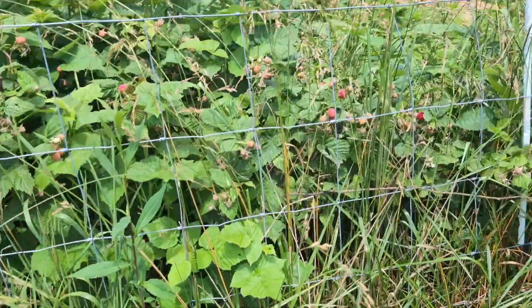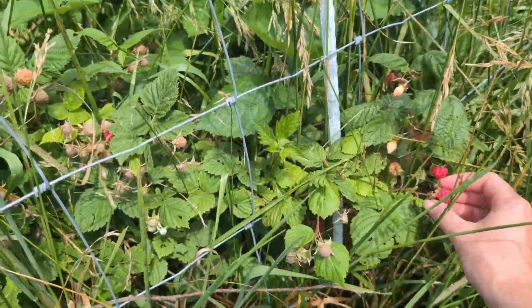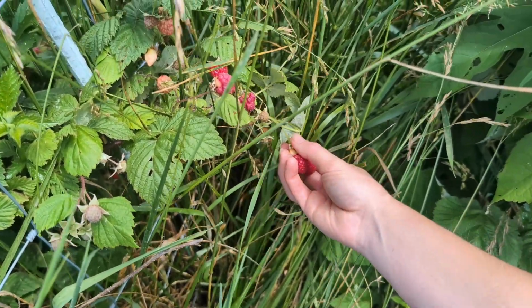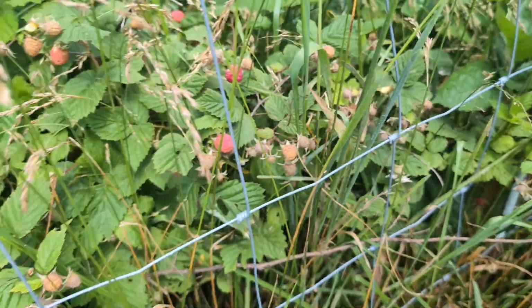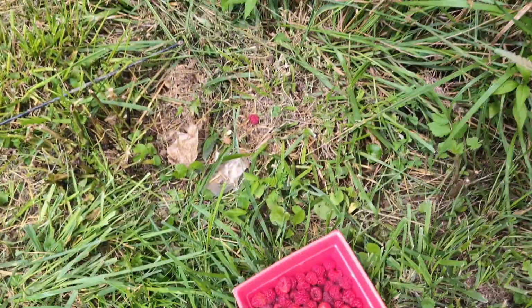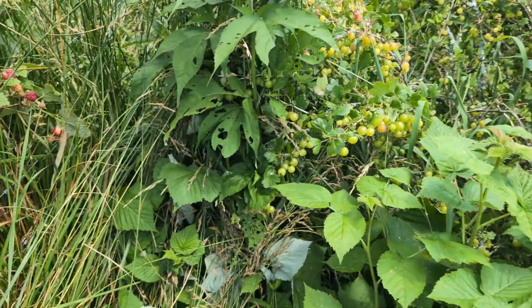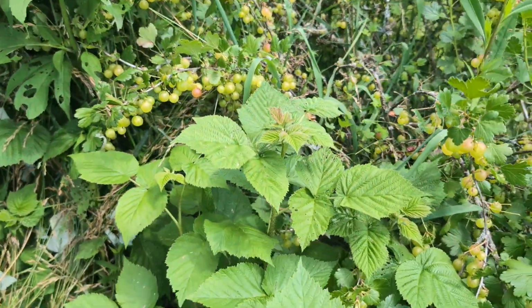I don't want the geese and ducks to find out that this raspberry patch is over here. Or that the gooseberries are, because they do call them gooseberries for a reason. I don't know that reason, but I would assume that it's because it's the perfect height for the geese to come over here and feast. Now, these aren't quite ripe.